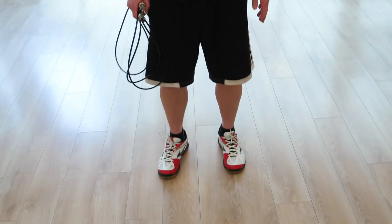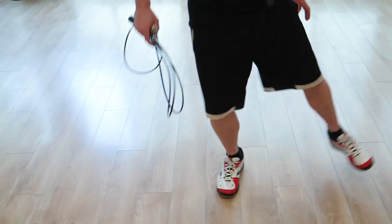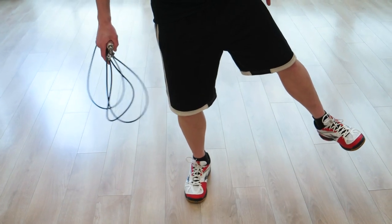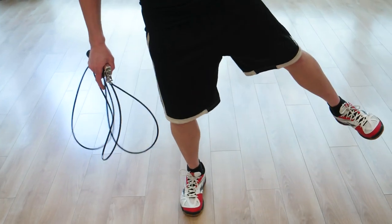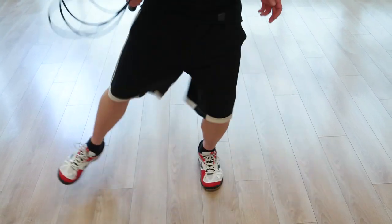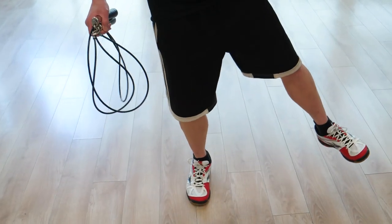So here as I go on my feet, every time I bring my one leg out, I'm gonna take a little jump. So here I jump, and then I switch, switch, switch. And as you see, as I'm doing this little switch, my feet are in the air right when they're together. That's really slow. But when I do it quicker, it looks like this, nice and easy. Much easier when you do it quick.